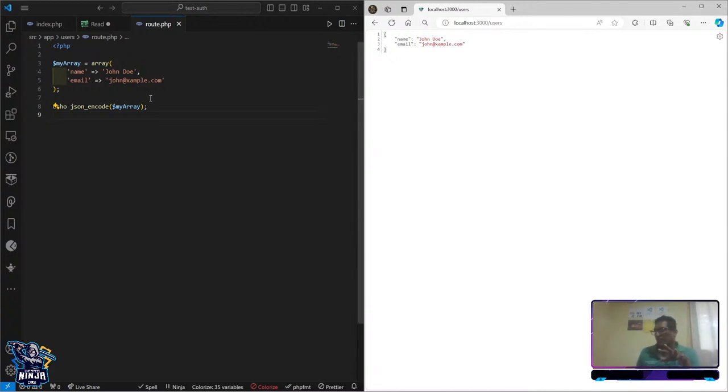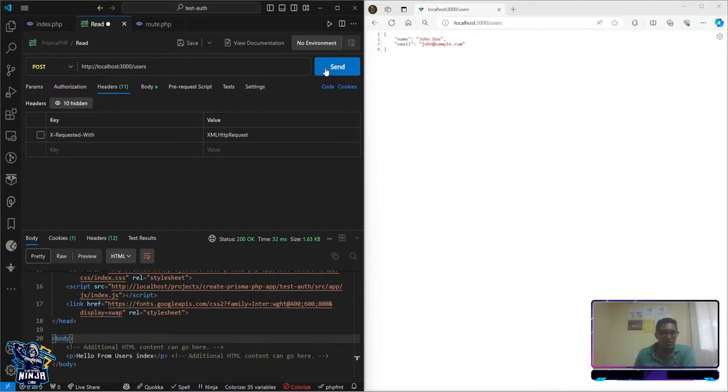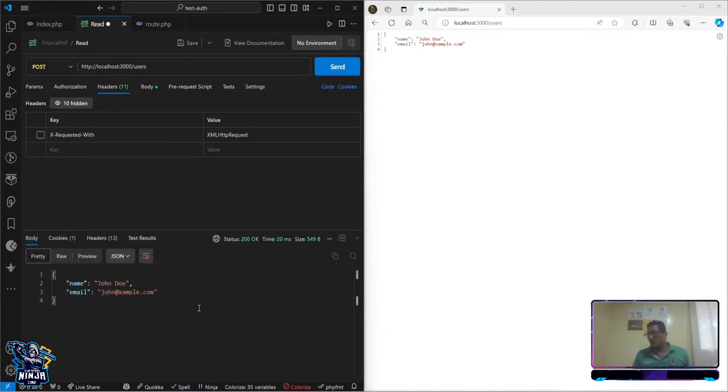That is the difference between the index and the raw now. They could live in the same directory, but the raw is going to take precedence, so be aware of that. The index file is not going to be shown even in the web browser, and if you make an AJAX request, it's going to be the raw that shows in both. If you go to the web browser, it's the raw, and if I make an AJAX request to the endpoint, the raw is taking place.